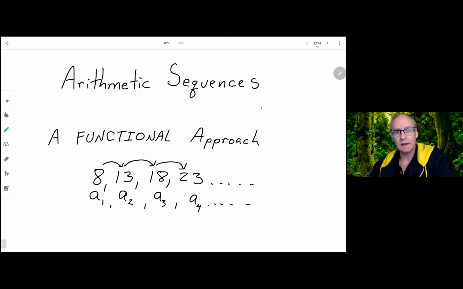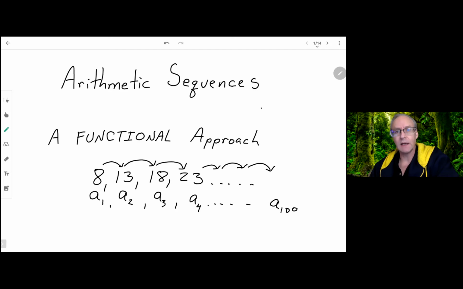The whole idea of sequences is that we would be able to, for example, make a prediction: what would be A of 10? We could, of course, write them down until we get to the 10th one, and then we would know what it was. Or we could use what we call an explicit formula, and finding that explicit formula would allow us to skip over all these and go to A10. A lot of people say, well, why would I want to do that? Well, clearly you don't want to write them all out for A100.